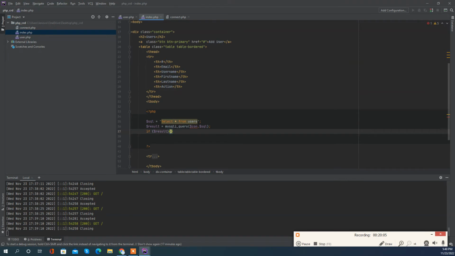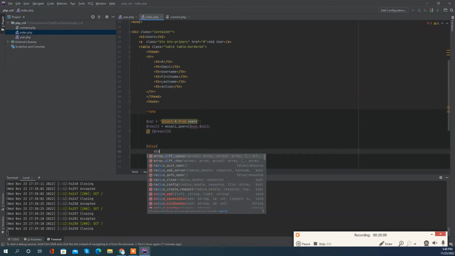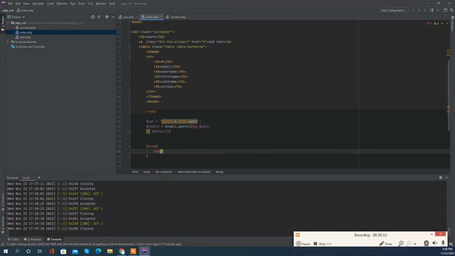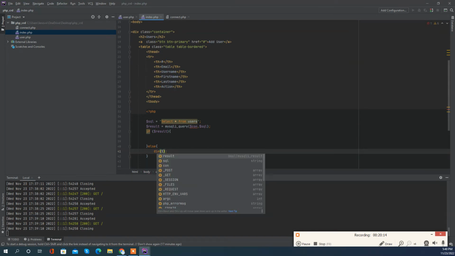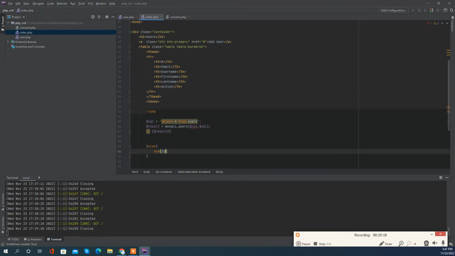In case of success, it will come here, and in case of any issue, it will die with the MySQL error and we'll provide con here.